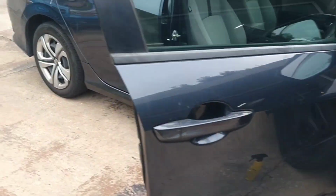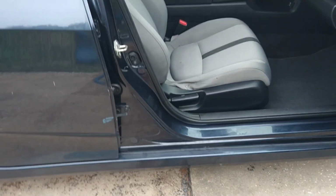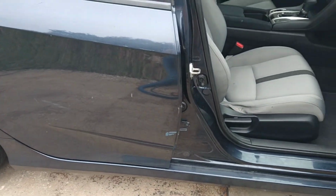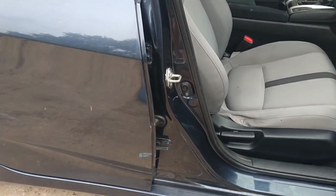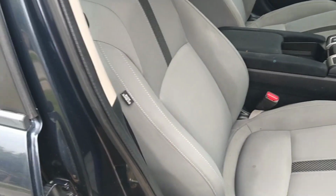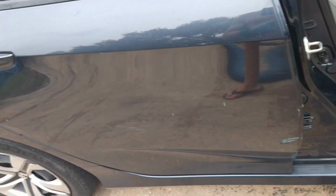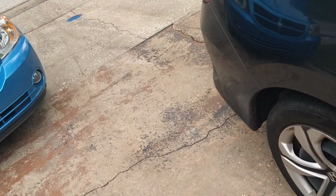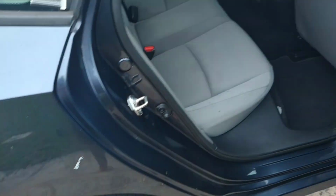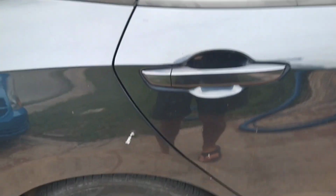So anyway, I'm happy with this. Is it perfect and beautiful? No, but from where it started, there's a time you just have to know when to say when on a detail. I put a whole bunch of time into this vehicle. So anyway, that's about that.